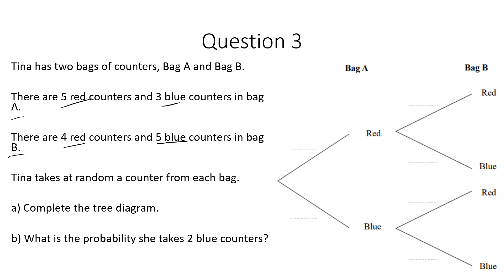And we're being asked to complete the diagram here. So we're going to be using fractions for this. So in each bag it's important to know the total number of counters. So we're going to have eight in bag A. And then we're going to have nine in bag B. So that's going to be your denominator on those fractions. Now I'm going to let you pause your video now. See if you can work out the rest yourself.